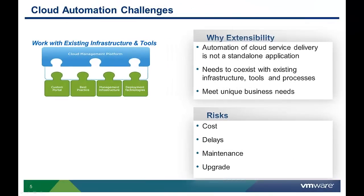One of the pitfalls that derail cloud projects is that many companies view cloud management as a standalone entity. When in reality, to be effective, cloud service automation needs to integrate with your existing ecosystem — not only your existing deployment technologies and management tools, but also your best practices, existing processes, and maybe even an existing self-service portal. Too often cloud management platforms are either not extensible or so complex that the time and effort to create a business-relevant cloud can be too prohibitive.